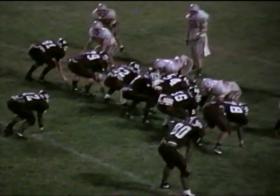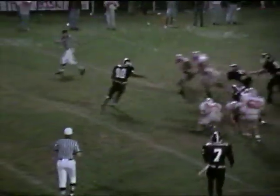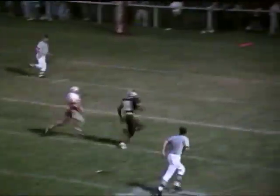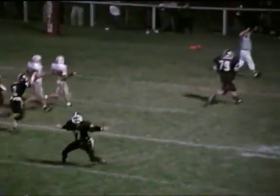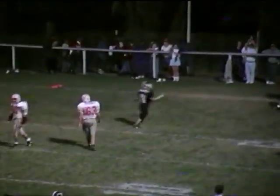So Corbin will have to try to put the stops on defensively as Baskins goes in motion. He takes it on the reverse, heading to the left side, getting chased, cuts it back up. Nice move as he takes it to the 24, 25, down to the 20, 15, down to the 10, down to the 5, and a touchdown for Sanford Baskins and the Cumberland Redskins.